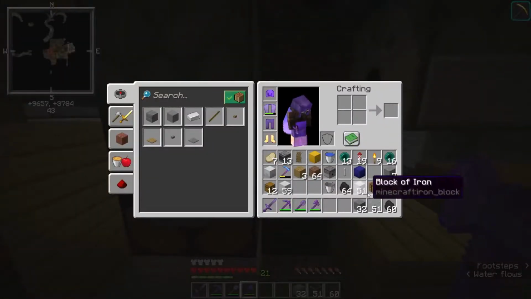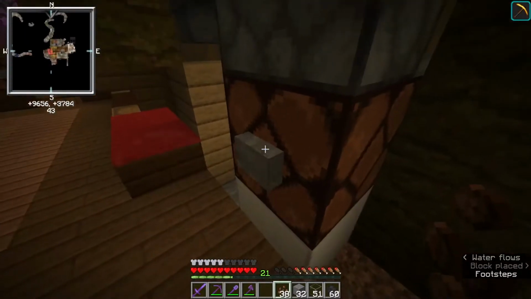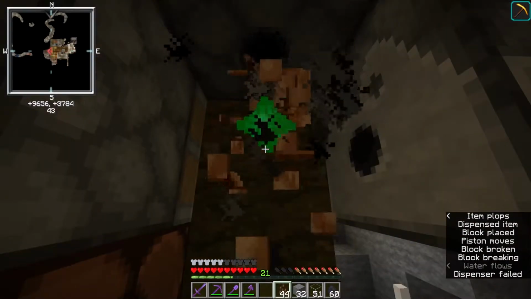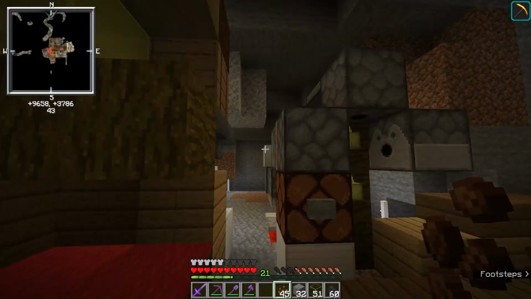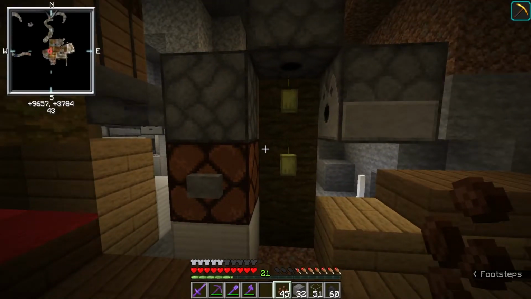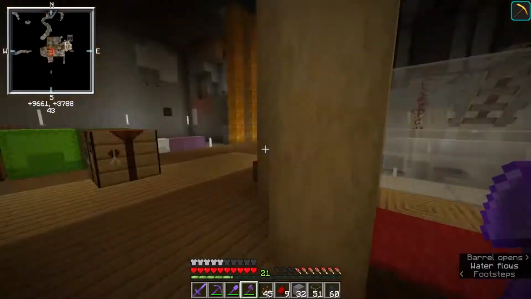If we place a cocoa bean, let's grab one right there, and we turn this bad boy on. There we go. So now if we hold left and right click, oh, that's why that's happening. What? That's really weird. So I'm gonna move this over one and see if I get the same problem. Give me a sec. Okay, so we're gonna try this again. Grab our cocoa beans.